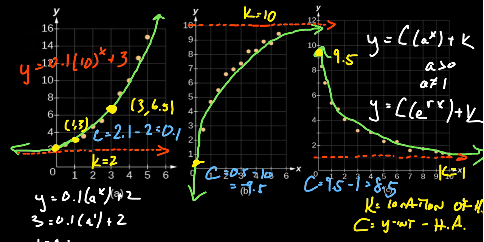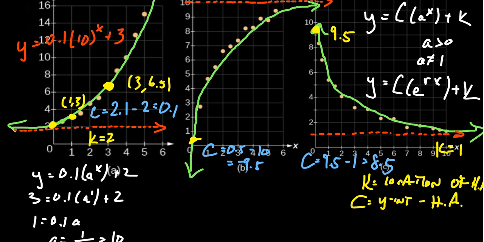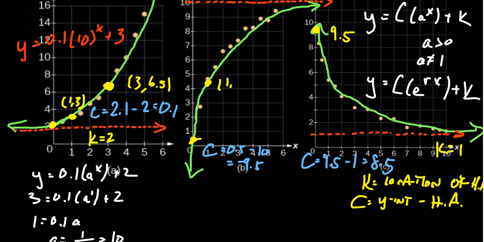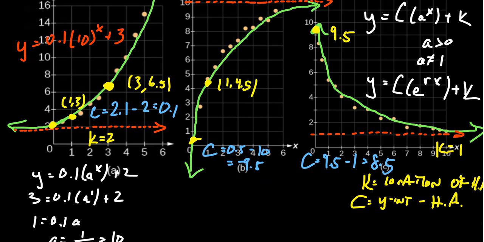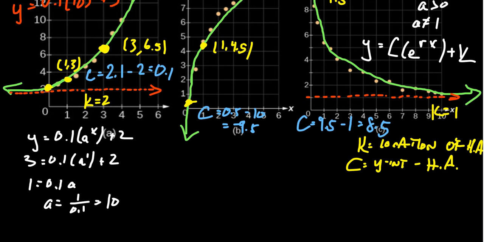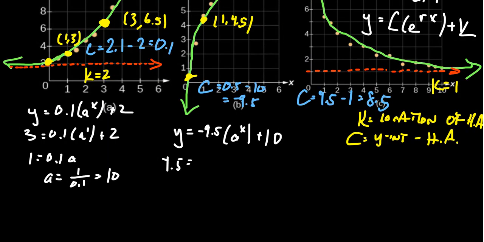If we do the second one, we want to pick a point. Preferably the x coordinate one is really good. Like I said, it just makes the calculation a little bit easier. It's not necessary. If we take x equals one, that'd be about this point right here. So we'll say one comma, that's about four and a half. Again, I'm just kind of eyeballing it. We can use technology to improve this calculation dramatically. But really in this video, I just want to emphasize, how do you do it if you're just looking at it and you're just using a scientific calculator? Could we do this? So our C value, our C value turned out to be negative 9.5. A, we don't know yet. And then our K value turned out to be 10, I believe. That's what we saw. And so then we're going to plug it out. We have 4.5, negative 9.5 times a to the first plus 10.